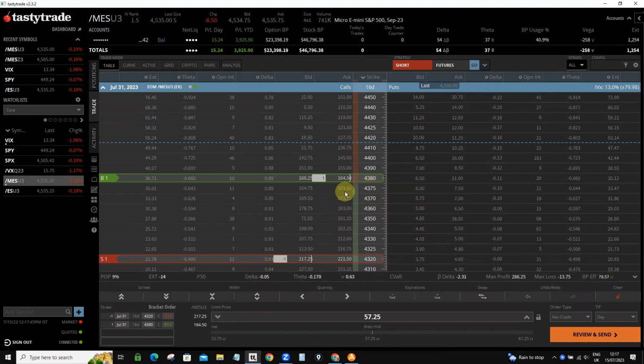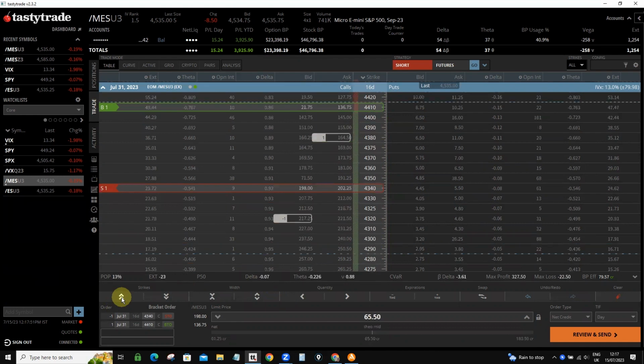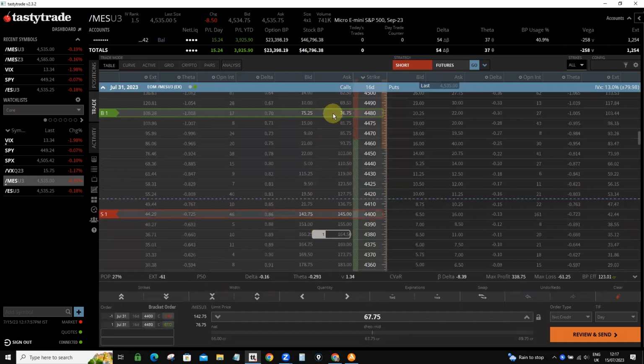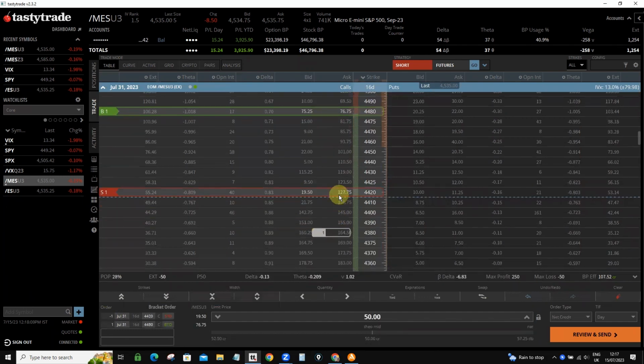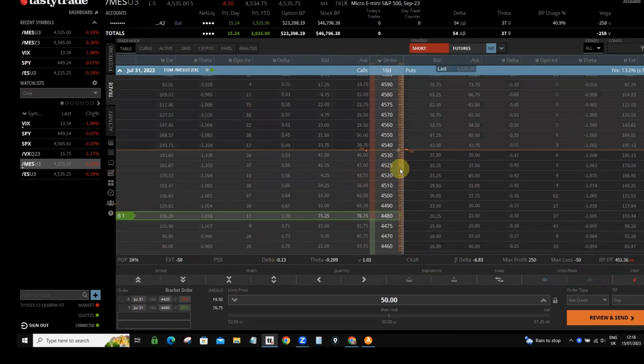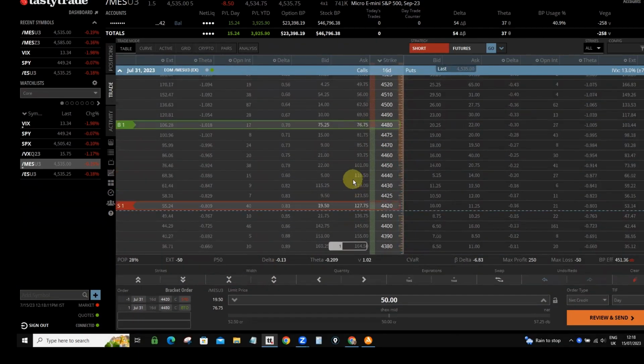So imagine if the market goes down, that means that these strikes would be getting closer and closer to the money. They're staying 60 wide. Just make sure that they're staying, so they should stay 60 as they were. So now you can see here that negative delta almost tripled. So if the market starts to go down and getting closer to our call credit spreads, they would be gaining negative delta. That would improve our position. It would balance our account a little bit. So we're not worried about losing money on them. They're meant to be sort of a loss leader, if you will.